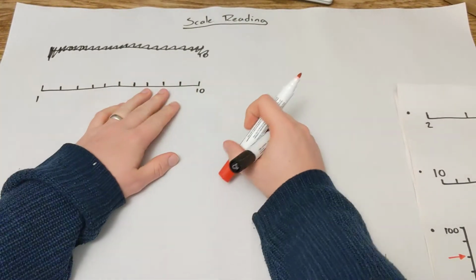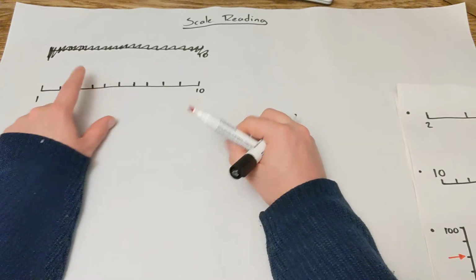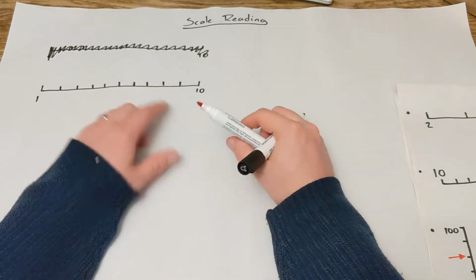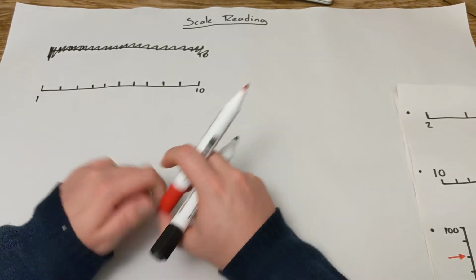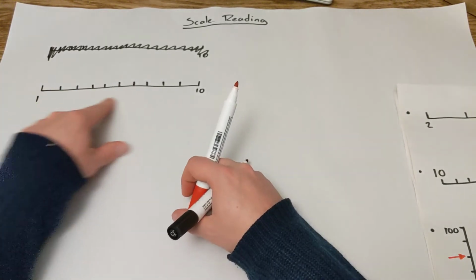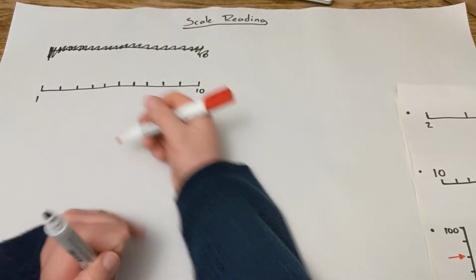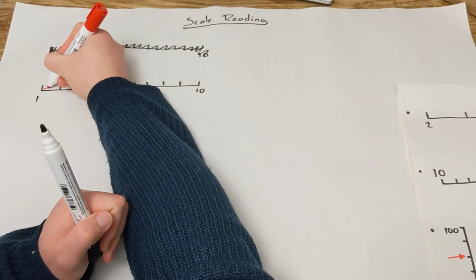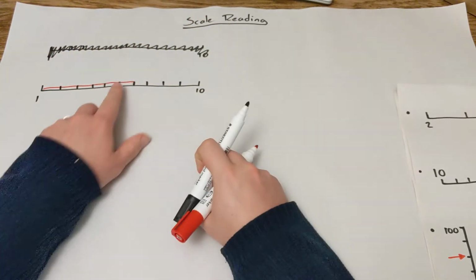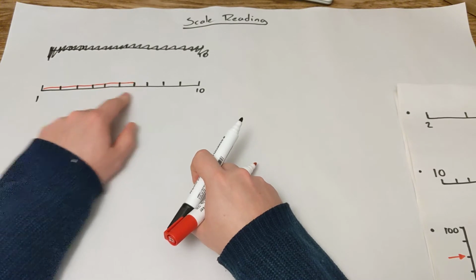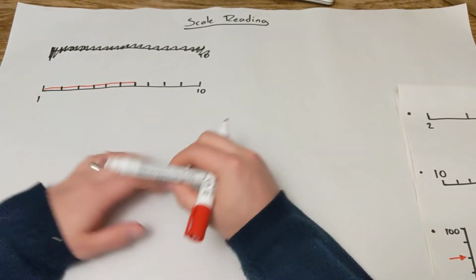Your scales only work, and we can only read them, if each of the little divisions, each of the little bits it's split up into, are all the same size, okay? And they always will be on a scale you're looking at. So if we look at this one here, it starts at 1, and it goes up to 10, and say this is on a thermometer or something, and it was filled in all the way up to here, and I want to know what the reading is for this red line. Well, you know what to do, don't you?